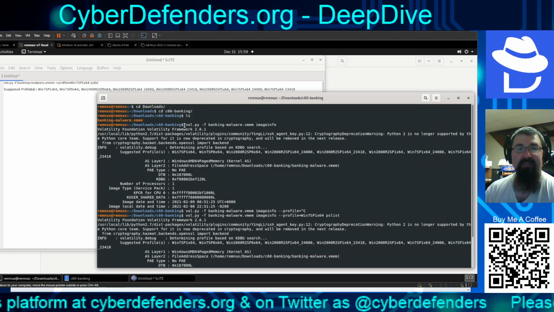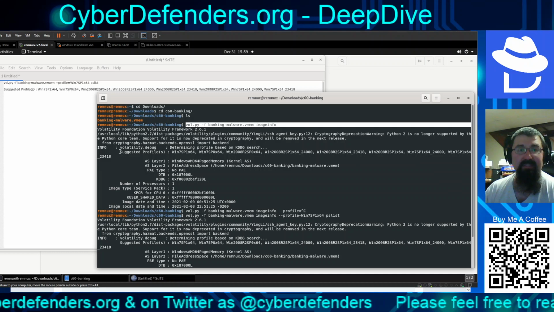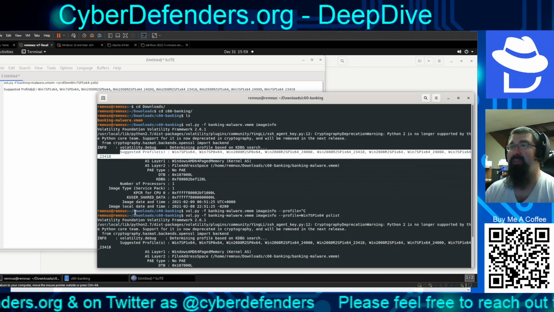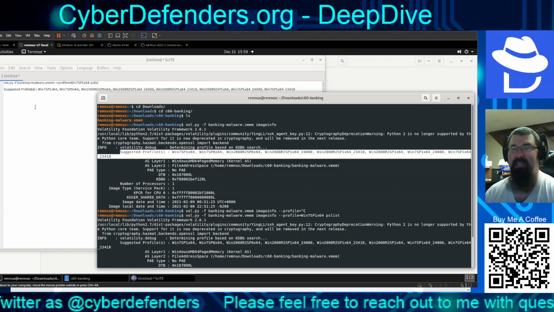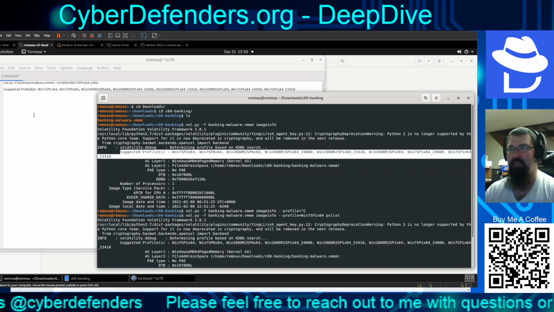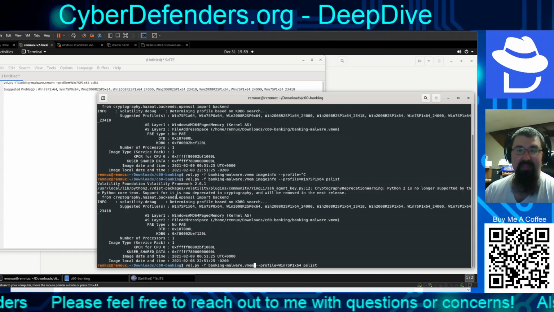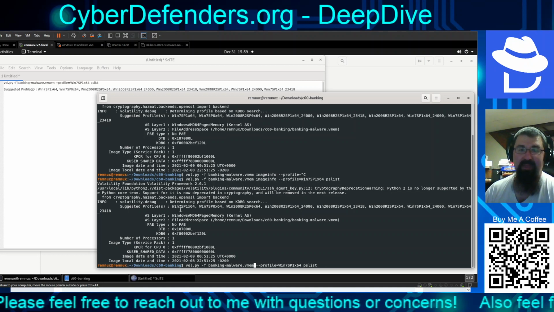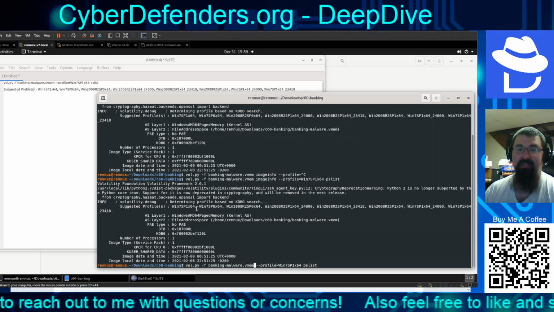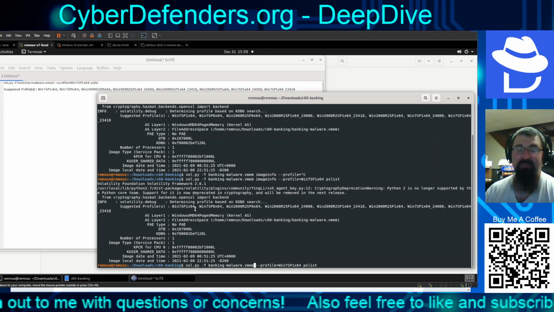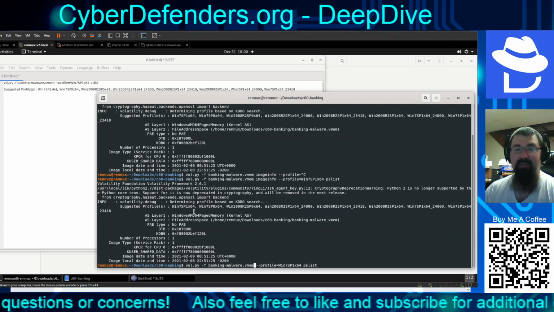And that's basically denoted here. So we run the imageinfo command, and then the suggested profiles breaks down inside of there, and I have copied it off to a text document. And then we're going to issue the commands. We're going to remove the imageinfo and do --profile equals, and we're just going to start with the first one listed, so Win7SP1x64, and then we're going to run a command.